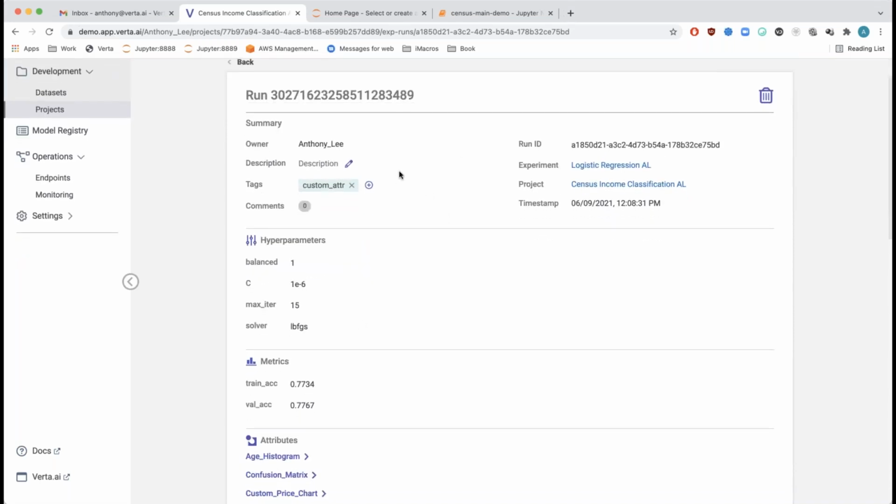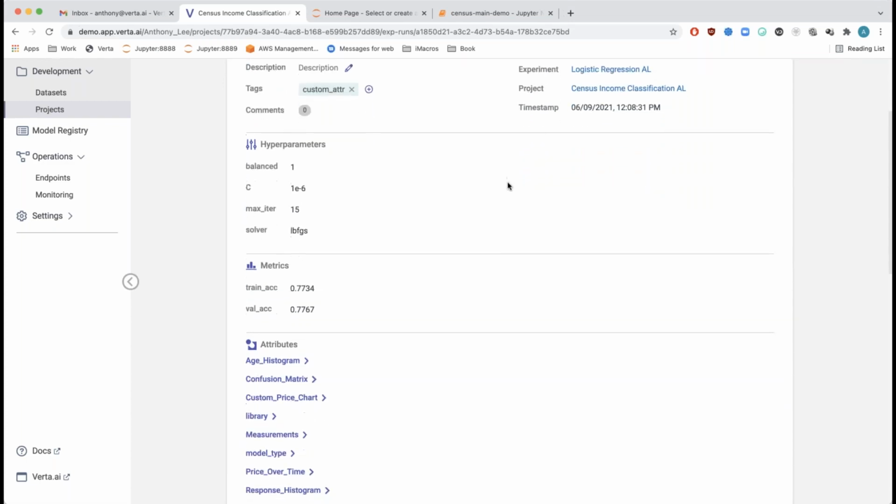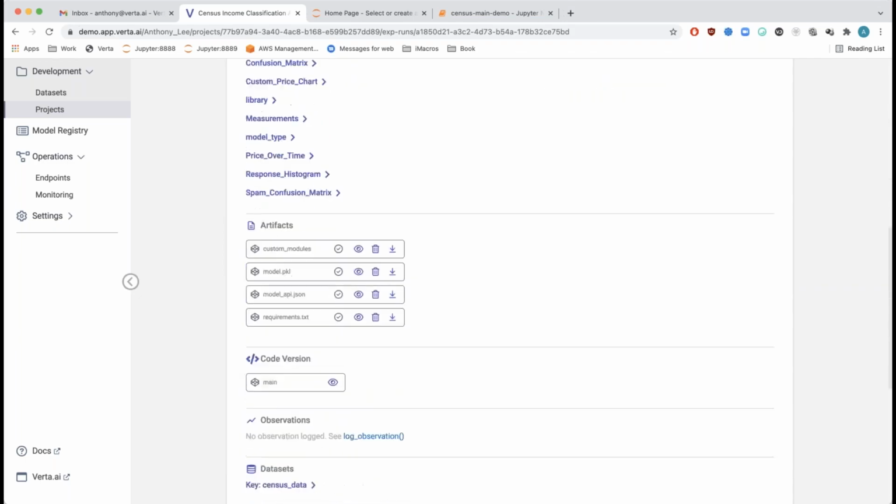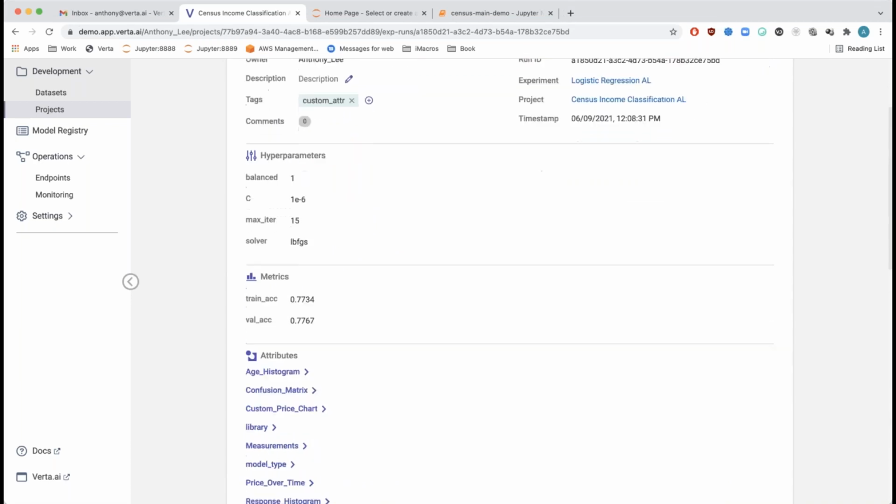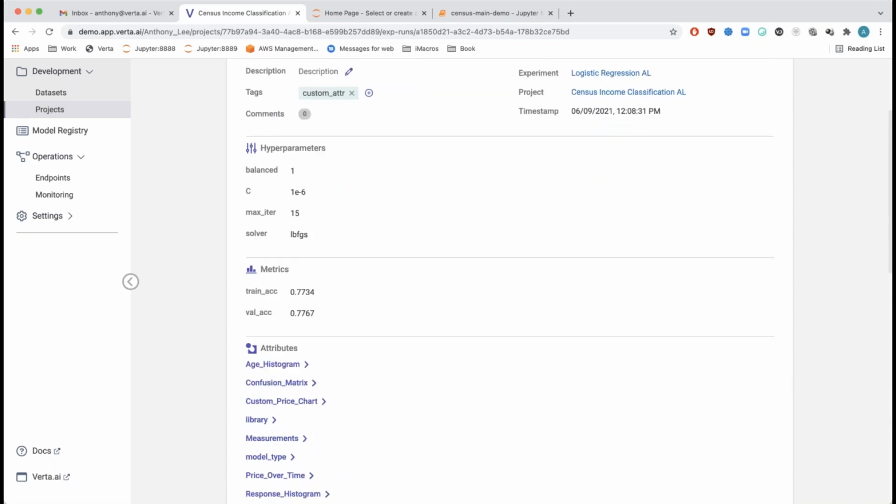Here I just jumped into one. You can see quickly up on the top some basic metadata information about this run. For this particular one, I'm capturing a lot of different information, and I want to start off by saying everything that I'm showing you here is completely flexible. It can be optional. You can choose to capture almost none of it, or you can capture anything you want, literally anything you want. And I'll show you in a little bit via notebook how these are actually captured.